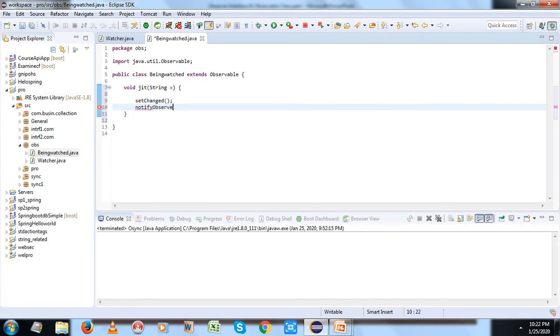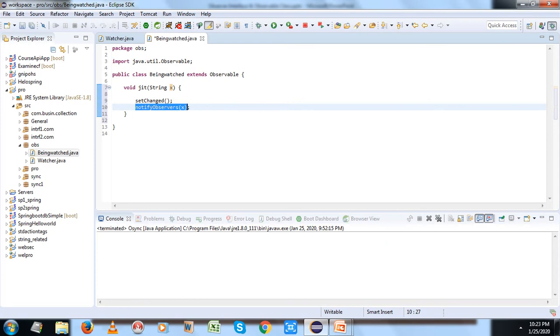This notifyObservers method exists in the Observable class.